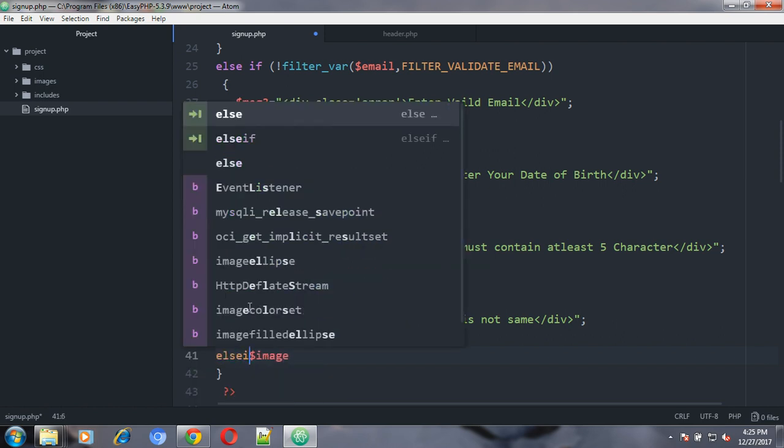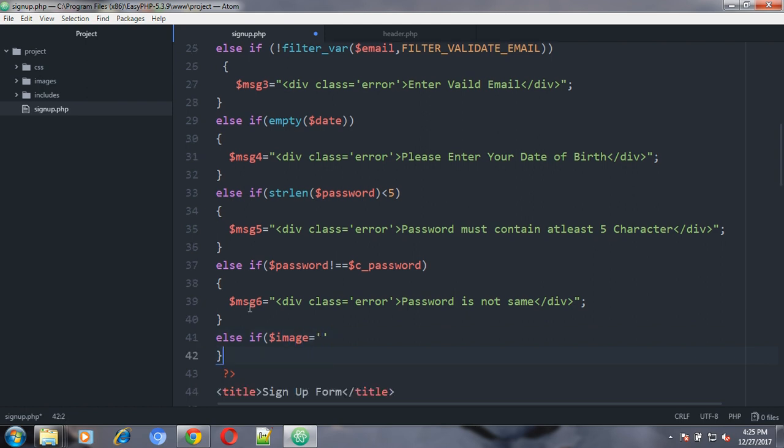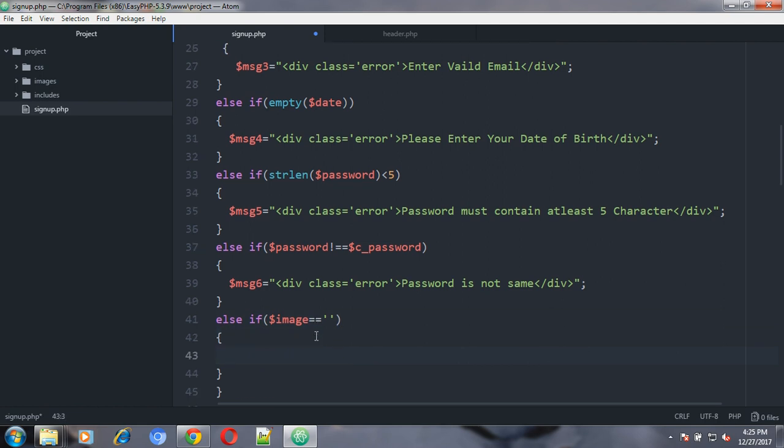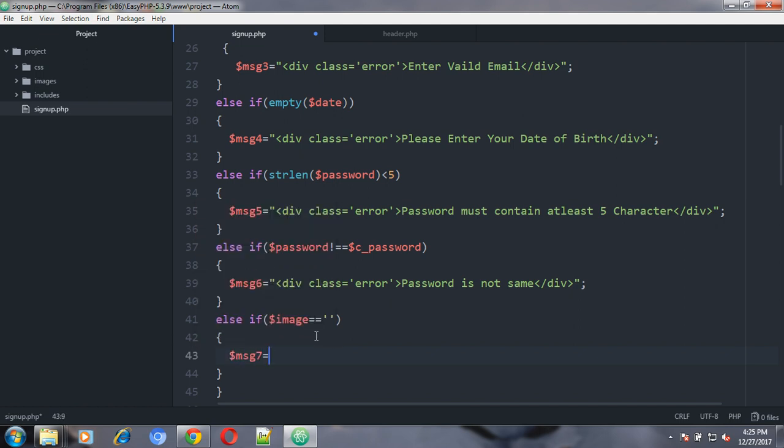Else if, what we will check is if image is blank. If image is equal to blank, means if image is not selected, then we will echo out a message, that is message 7.